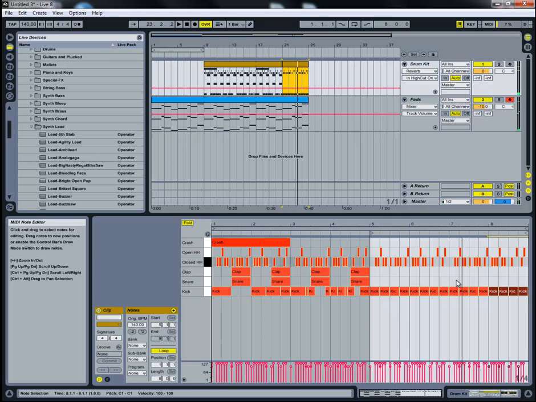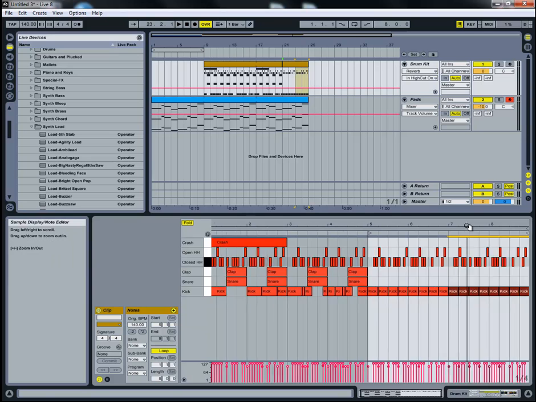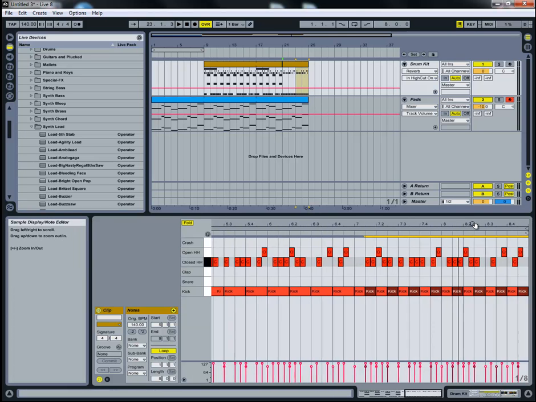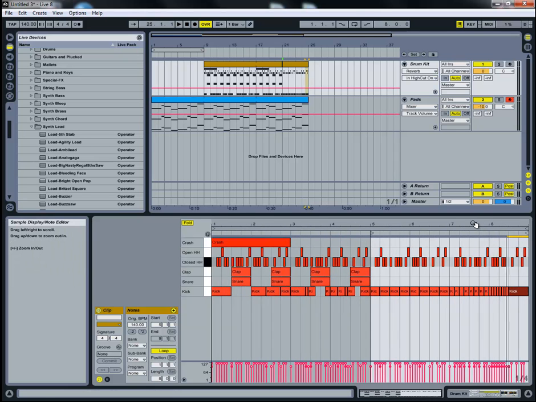I want it to go faster, so I'll select all these ones past the 7, zoom in a little bit until it's halves, and make them shorter. And then I know the 8s are going to do the same thing, so I'll just drag in so it's another half, and I'm going to make these halves. And one thing I know for a fact is that I want it to stop on the 3rd, so I'll delete everything except for the first beat on the 8.3. I'll just drag that out. So here's how it would sound.